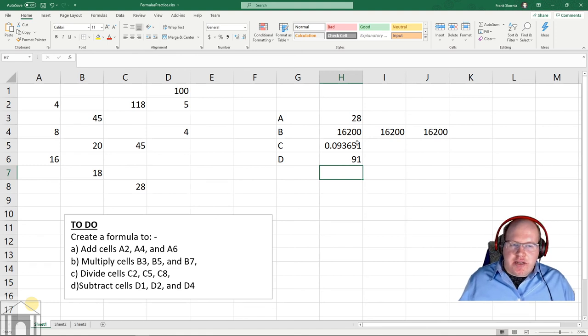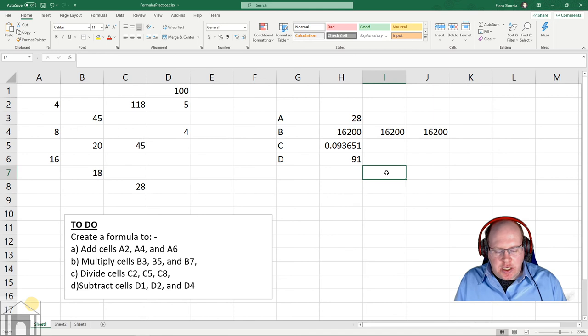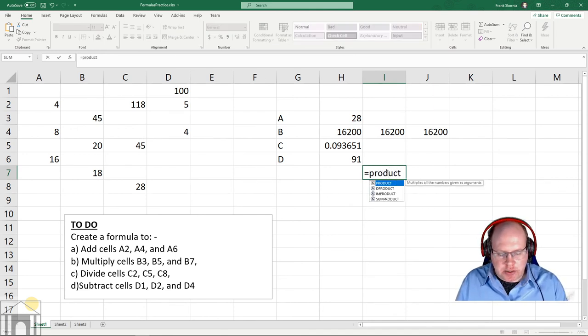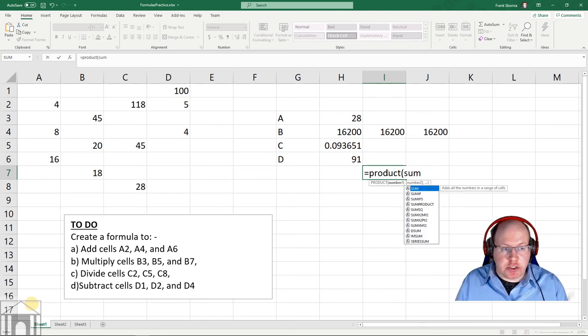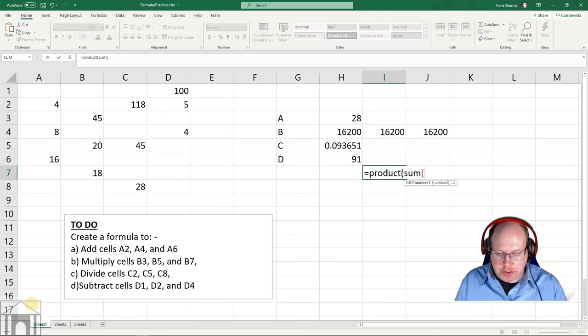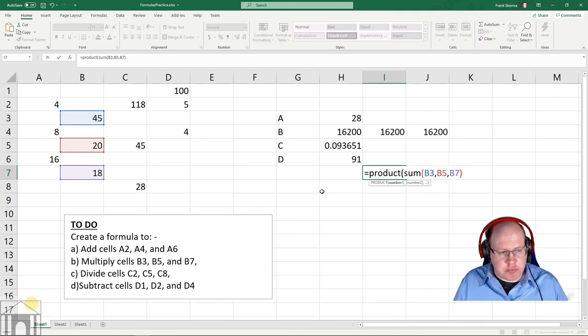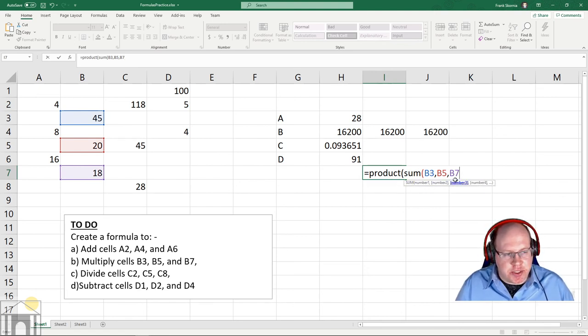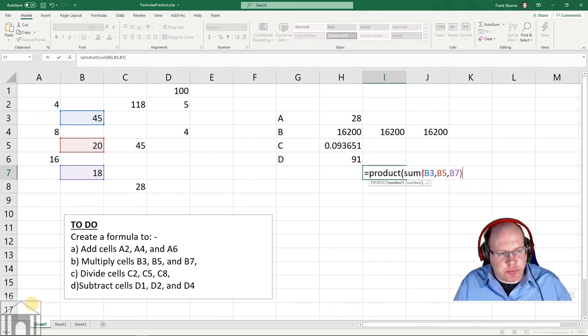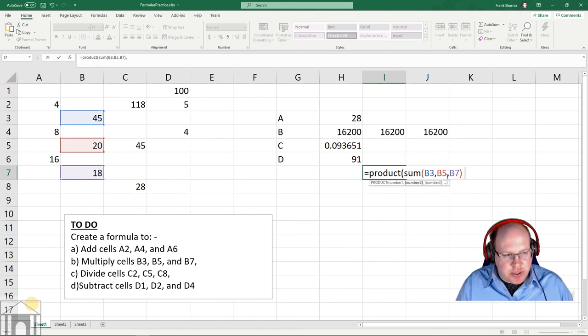Now, one thing to keep in mind is that you can actually do pretty complex formulas. Like I can do a product of, say, two sums. So I can put my sum function in there, and let's do the sum of B3, B5, and B7, so my B column. I can do the sum of those three numbers. If you look at my little guide down here, it's showing me the sum and the different numbers that make up my sum. I close the parentheses, and now I'm back in product. If I put a comma here, everything before the comma reads in the product function as one number, because it's going to add these together and then do the product.